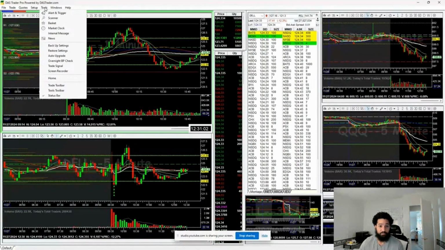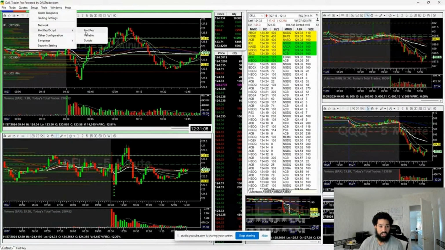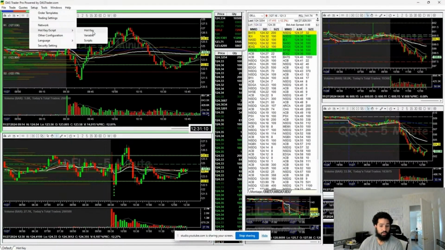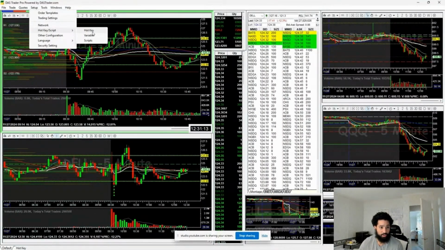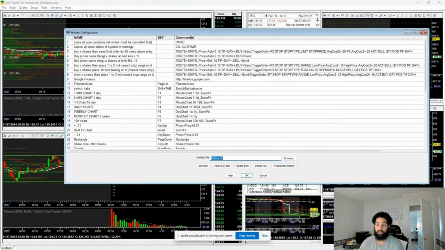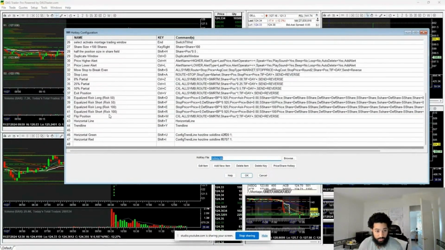And rather than filling out orders the way normal people do, by manually hitting a button or entering your amount of shares and what you're willing to trade, what Thinkorswim lacks is that it doesn't allow you to program your own hotkeys. In DAS Trader Pro, your hotkeys are 100% programmable.